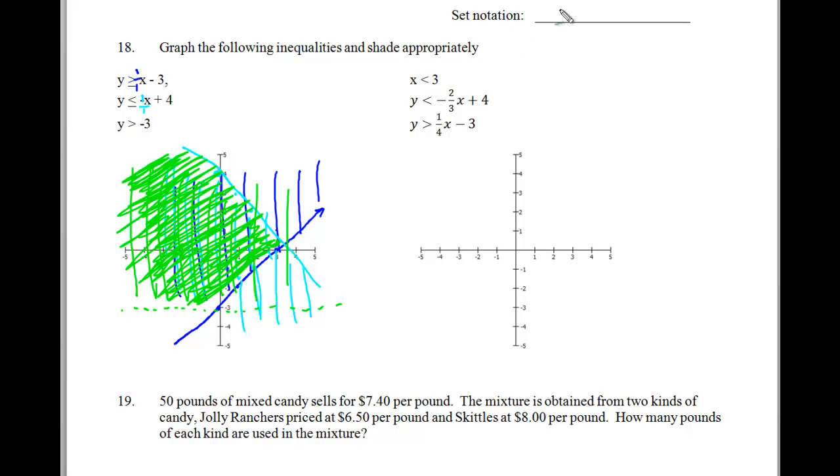Let's go over and take a look at this one here. Let me go change colors again. This is going to be x is less than 3, so this is a vertical line, and it's a vertical line that goes down like this. It's a dotted line, and it's a dotted line because it's less than 3, so this is going to be shaded in this direction, like so.